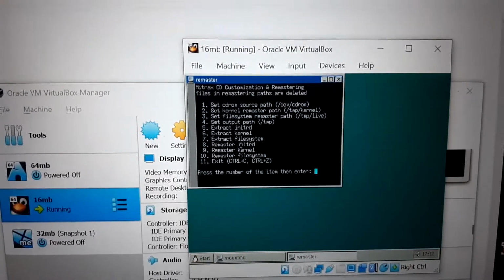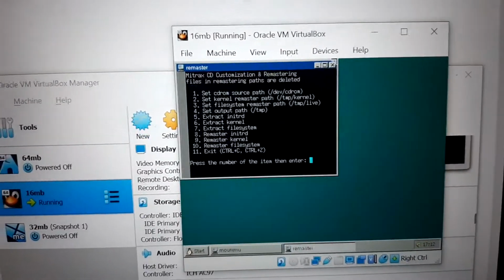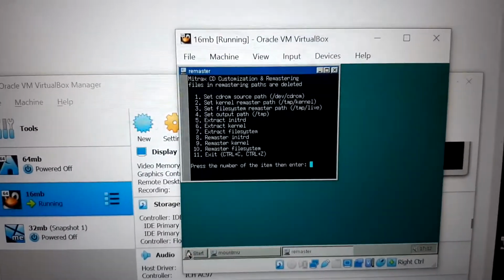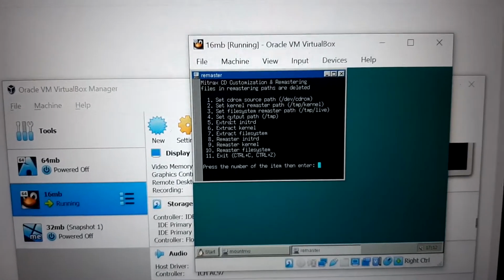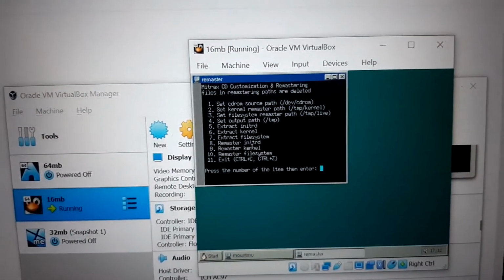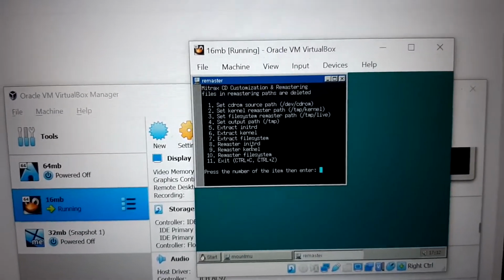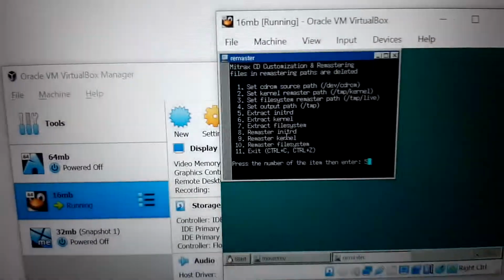It's just a script, and you can pretty much change anything in the system that you need to change. So if you needed to change the main startup script, you'd have to edit that in the init.rd.gzip file. So you could actually do that here. You just press number 5.